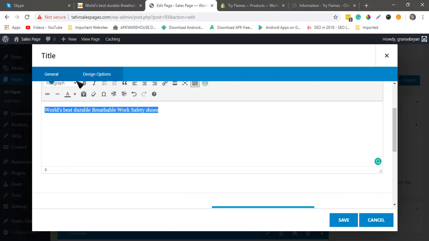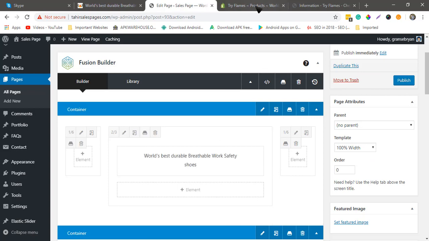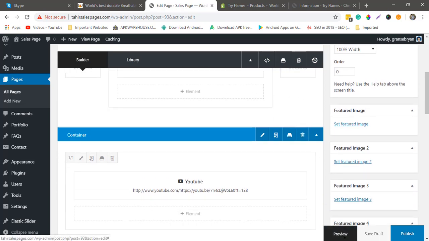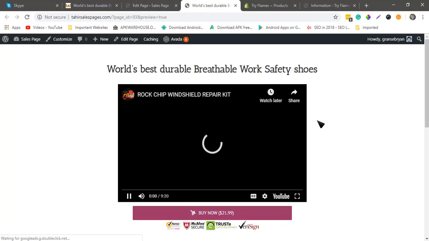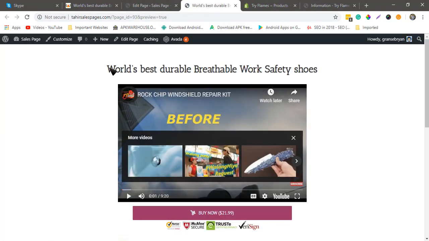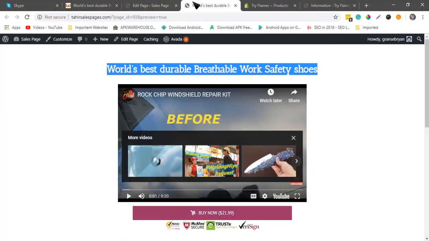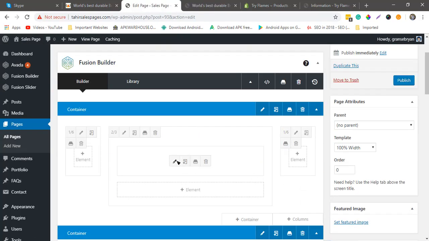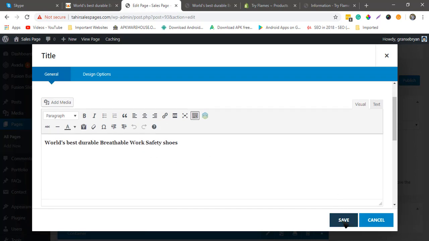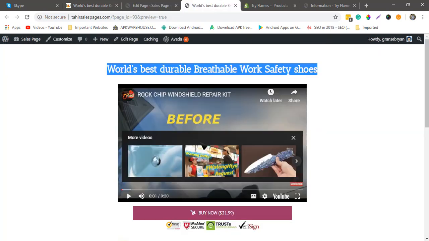So again, if you want to edit that one, you will see a small edit icon. This is the column element, and if you want to edit this title, just hover, and then you will see an icon. So this is the preview, so you can preview the changes you made before you make it live. So as you can see, the title is updated, and if you want to update something, then click the edit icon again.